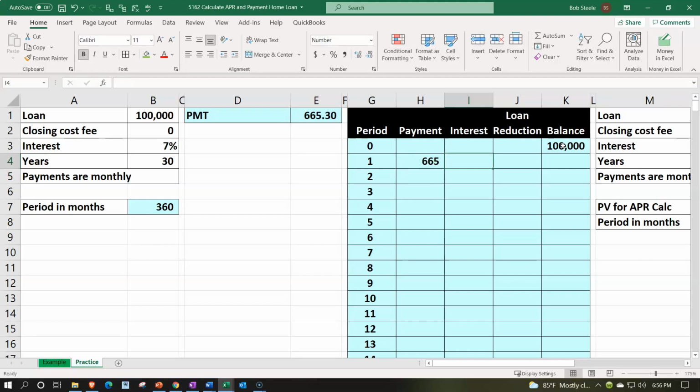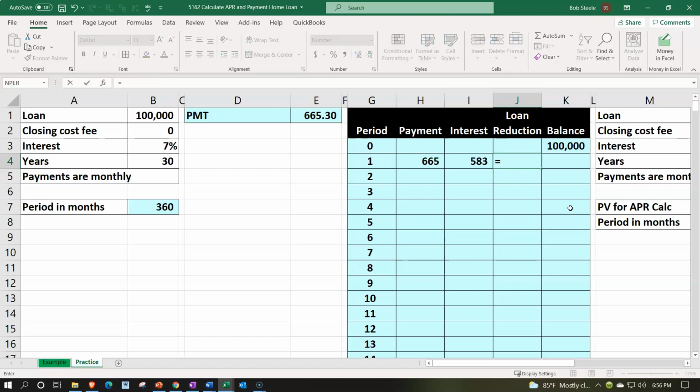Then I'm going to pick up the interest calculation, which will be equal to the 100,000 balance times the rate, which is that 7% on the left. I want to make that an absolute reference so I can copy it down. F4 on the keyboard, $ before the B and 3. You only need a mixed reference, but an absolute will work. Divided by, key point, divided by 12, because that's the yearly rate, and we're looking at a monthly payment. And there we have it.